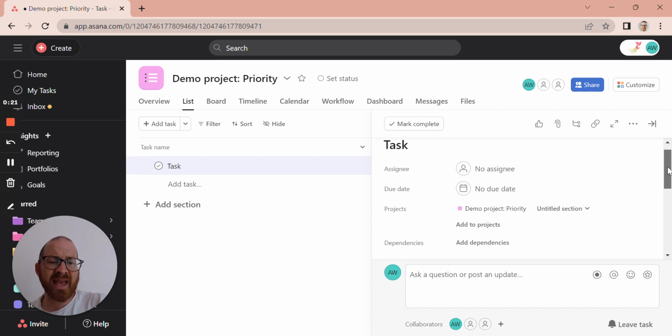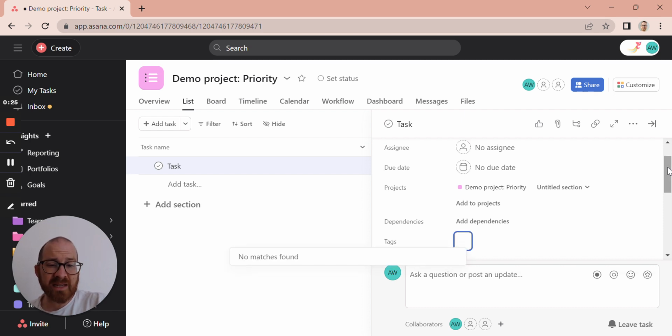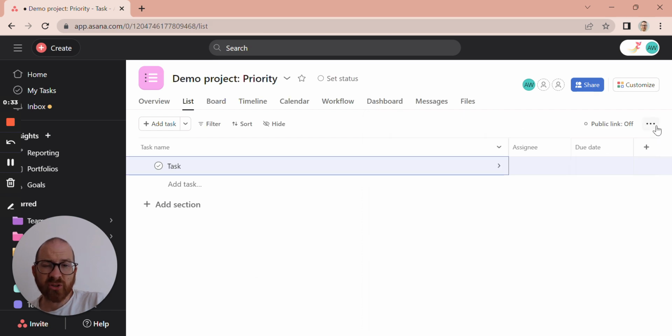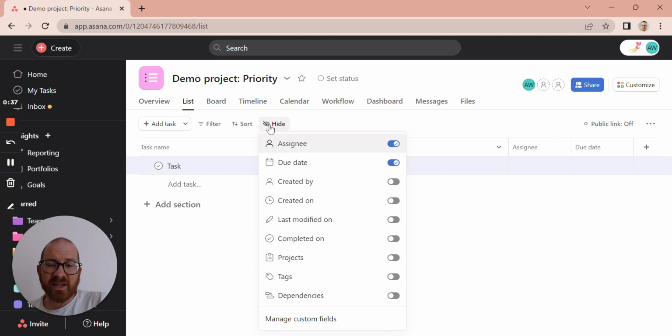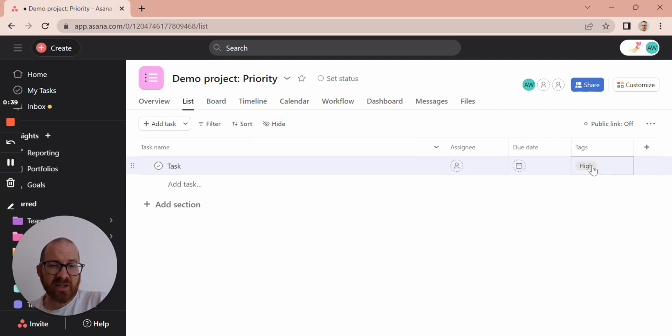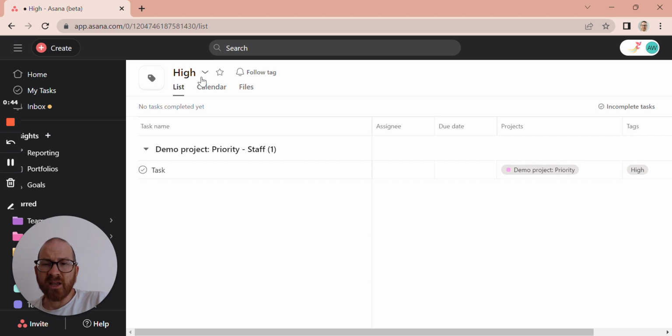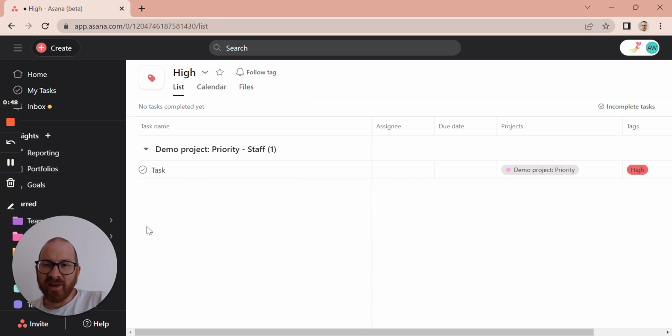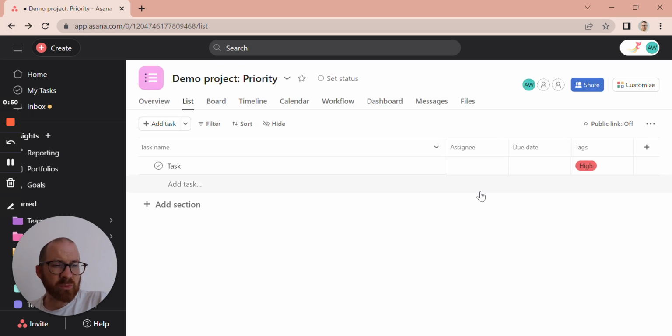If we want to tag a task with a high priority, we just click the tab and the T key, and then we type high, create that tag, and then any time that we want to see a task or tasks that have the high tag on them, we can actually click into that tag and see all tasks that exist with that tag. We can actually change the color of that so it's a bit more high urgency, and that is that. That's way number one.